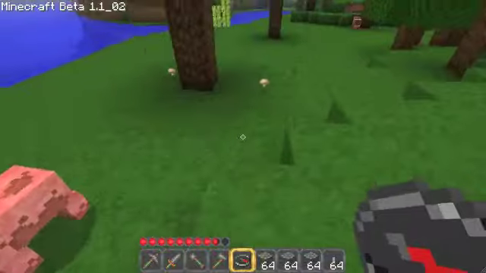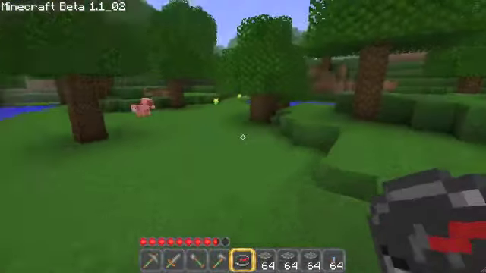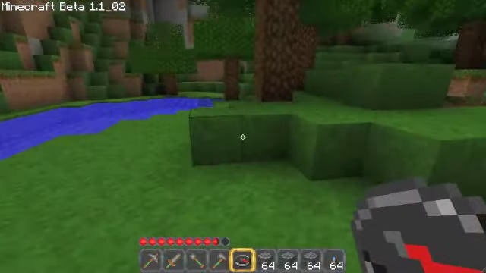Here we got some mushrooms that spawned in the shade but couldn't stay in the shade for some reason. I'm not sure how exactly that happens. They'll spawn in the shade but then they'll pop up. Go ahead and collect them.